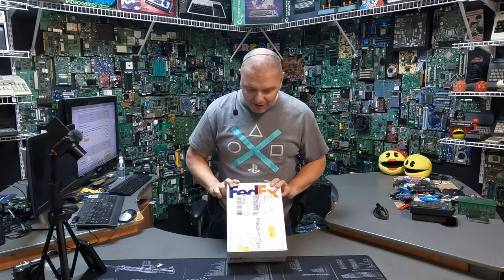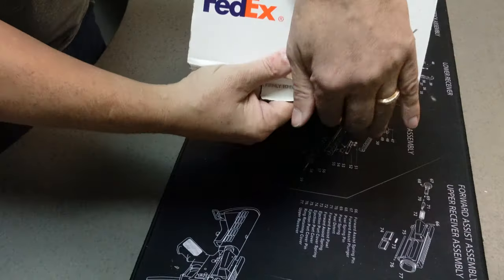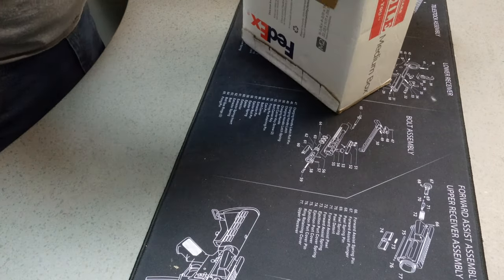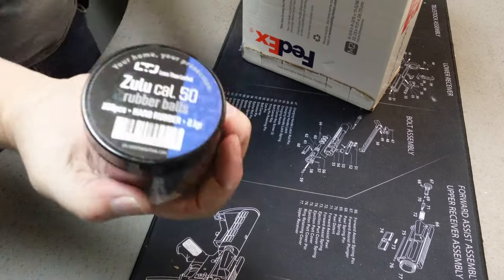Let's take a look at this. So here's what I received. We're going to crack this open together here and see what is in the box. I haven't even gotten a chance to get into this thing yet. All right. Okay, looks like we got us some ammo.